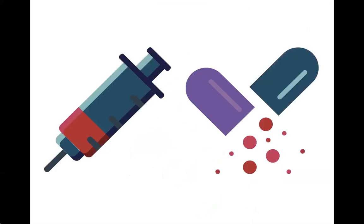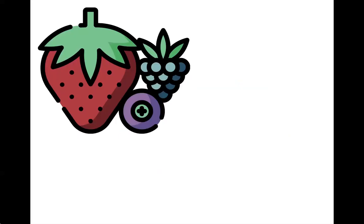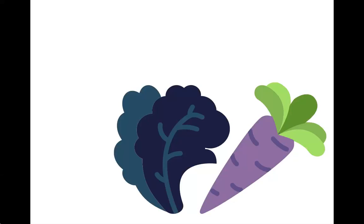A risk factor that's been more and more common in recent years is the use of illicit drugs. People who use either injection or non-injection drugs are at heightened risk. It's not the drug use itself — it's really the community, the close contact, and the lack of hygiene. Closely related, those with unstable housing or experiencing homelessness are also at risk. For foodborne exposure, ask about frozen berries including strawberries, pomegranate seeds, fresh produce like leafy greens and tomatoes, as foods that are not cooked or are ready-to-eat are at higher risk of contamination with hepatitis A and other enteric pathogens.